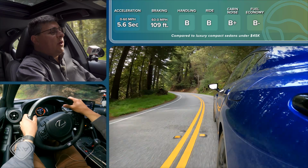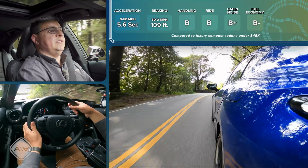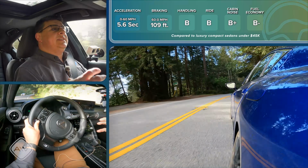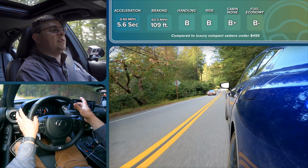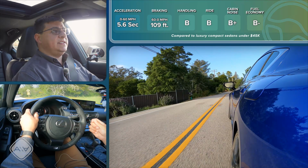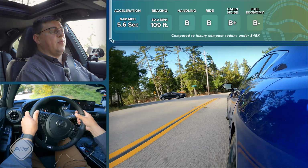I've said it before, but it's worth repeating that there are always pros and cons to every engineering decision when designing a new vehicle. The naturally aspirated engines that we find in pretty much all of Lexus's performance lineup really give them a different characteristic and a different feel than the European competition, or something like the Genesis G70 or the Infiniti Q50. The downside to this engineering decision is obviously 0 to 60 acceleration. The IS350 is going to be slower than something like the BMW M340i.